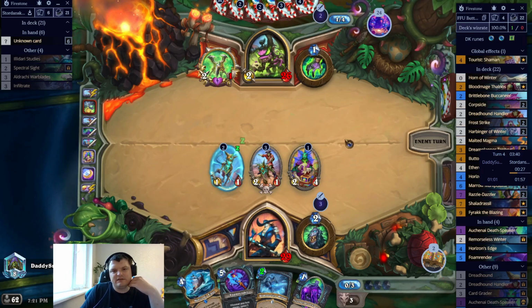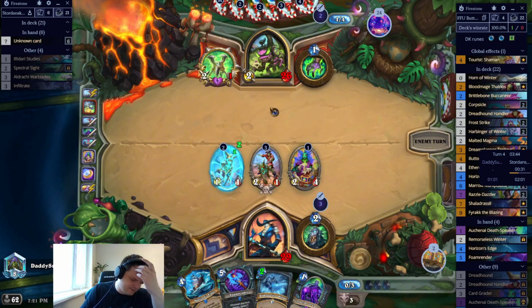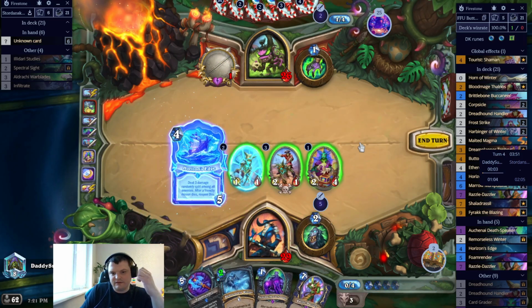But I guess it's a Horizon's Edge turn. He missed turn 4, so he didn't have a hog. Or I didn't feel like playing it though. Depends, right? He doesn't want to kill anything interesting. Okay, let's go.